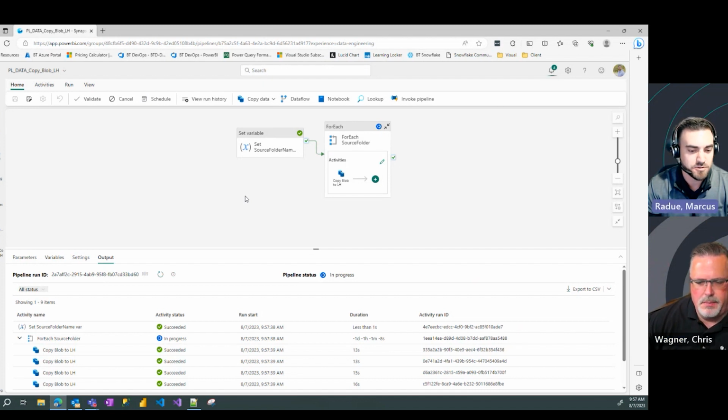Exactly right. So always be sure to check, especially in your initial engineering of your pipeline artifacts, each of these steps to make sure they're truly succeeding and operating as you believe they should before moving on to adding additional activities.